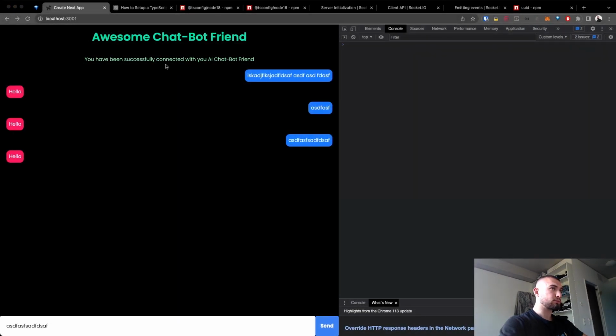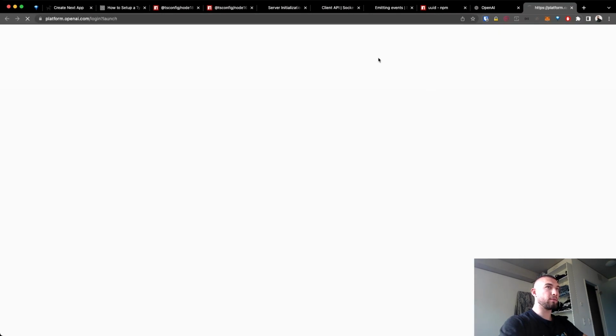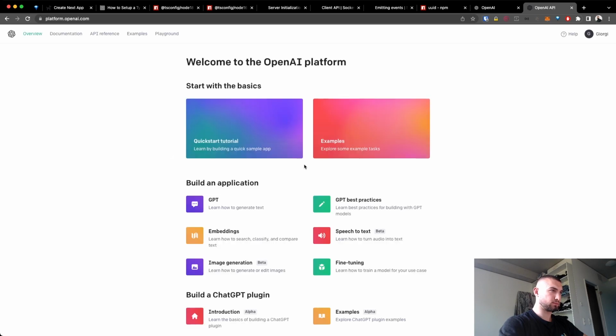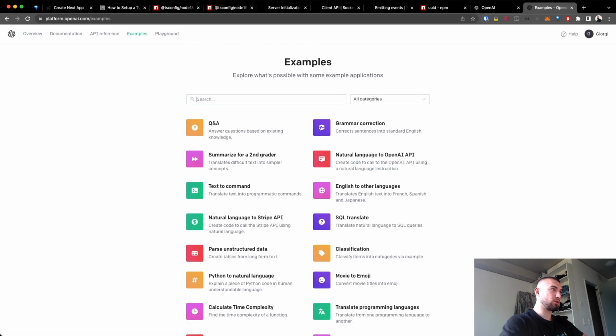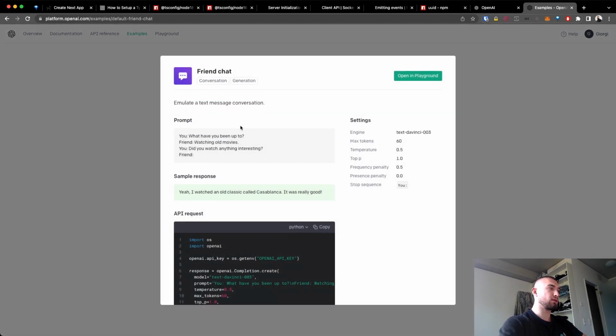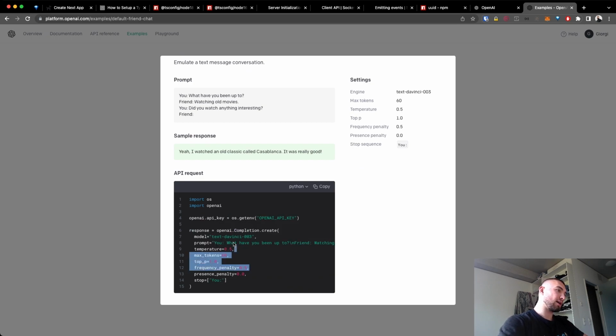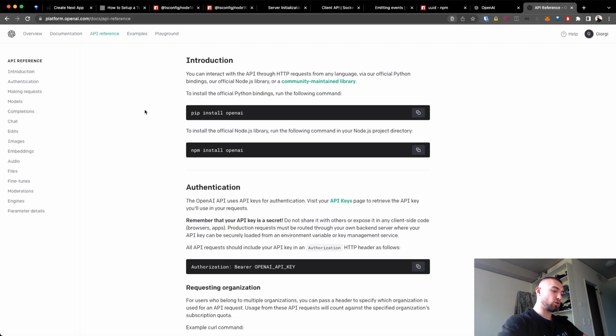Now I go to OpenAI, login. I want to go to the examples and to the chatbot or friend. I think friend chat. It's good calls. But this example is basically in Python, and we have a Node.js server set up. So we're going to use Node.js, which should be somewhere. Oh, here.